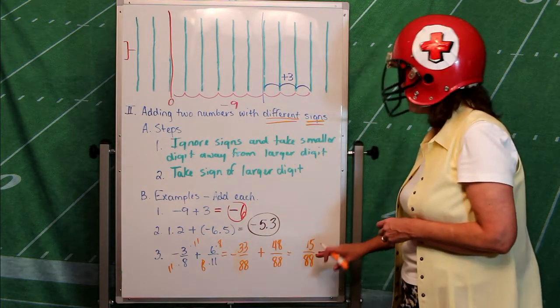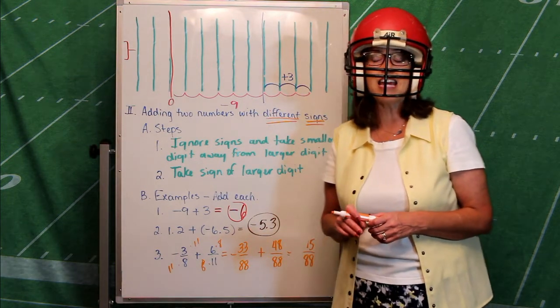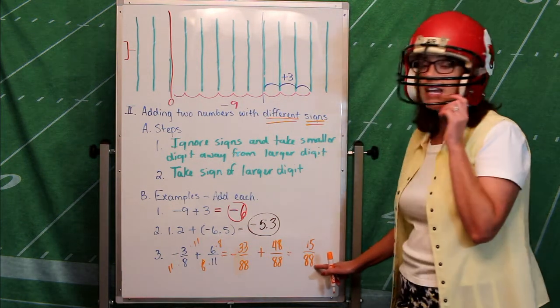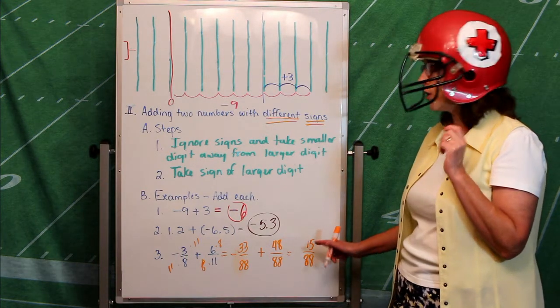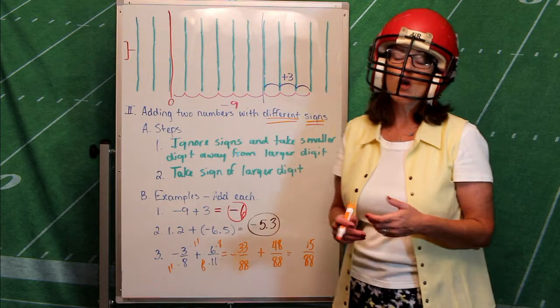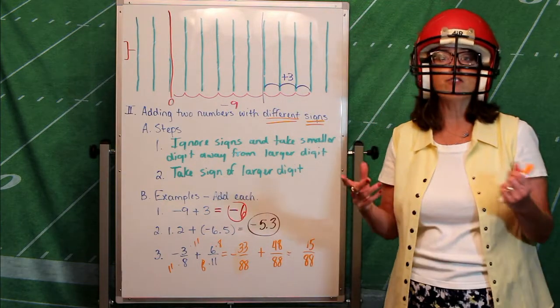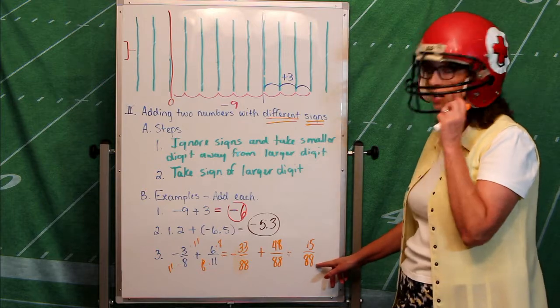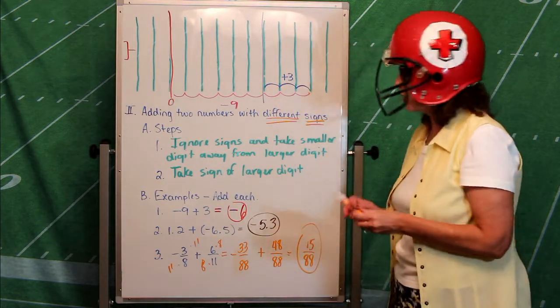Now, I always simplify fractions if I can. Is there a number that will go into both 15 and 88? Well, only an 8, a 4, a 2, and an 11 will go into 88. Will any of those go into 15? No. Or you could look at it as the only things that will go into 15 are 5, 3, and 15. Will 5, 3, or 15 go into 88? No. So this is simplified, and it's as good as it will get.